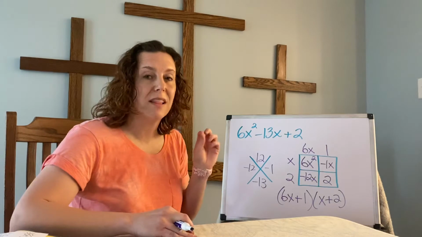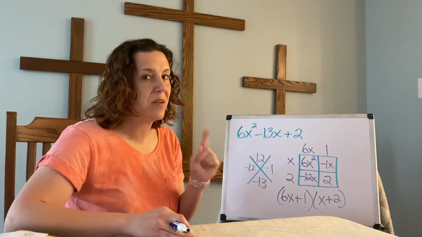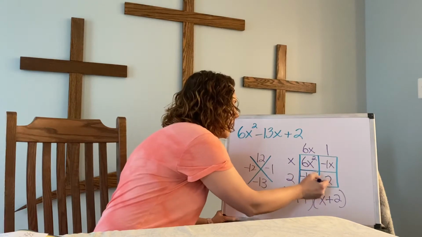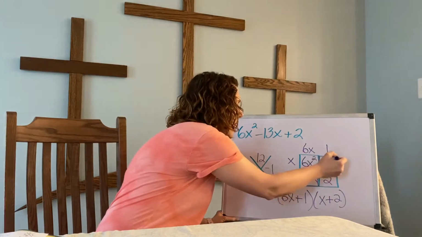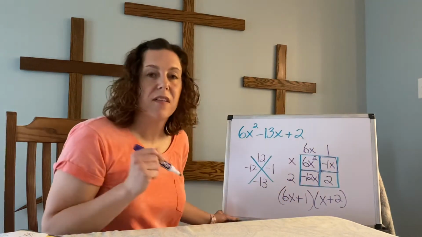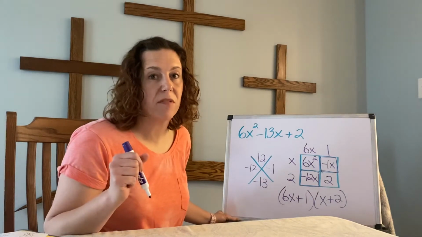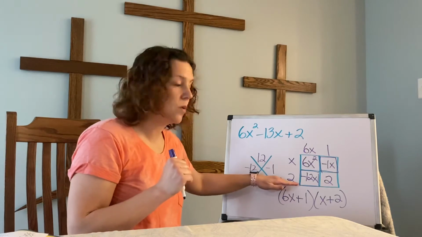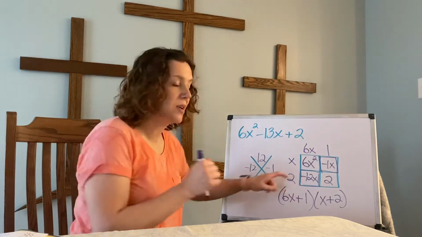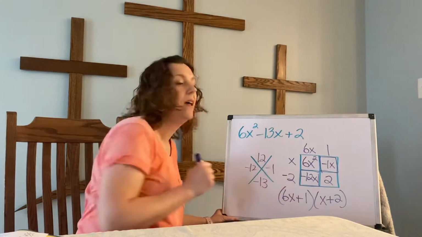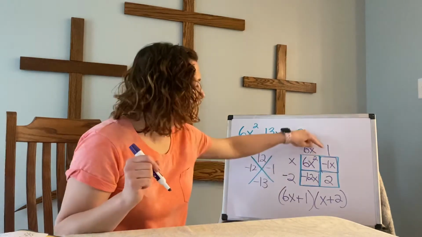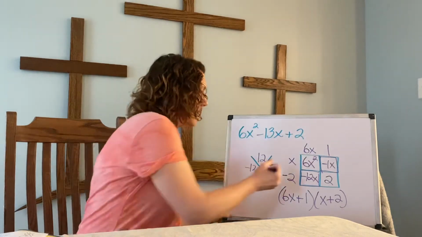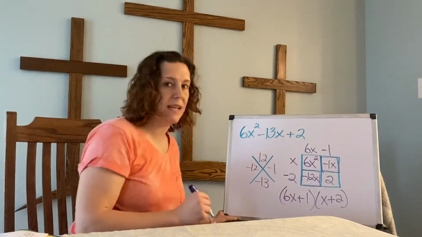And so what I learned as I was doing some of these problems is that we need to be a little bit more specific. This square and this square will determine the sign of the greatest common factor that I pull out. So when I look at this row going horizontally, if my first number is negative, I need to pull out a negative. Same if I'm looking at this column. This first number is negative, so I need to pull out a negative.